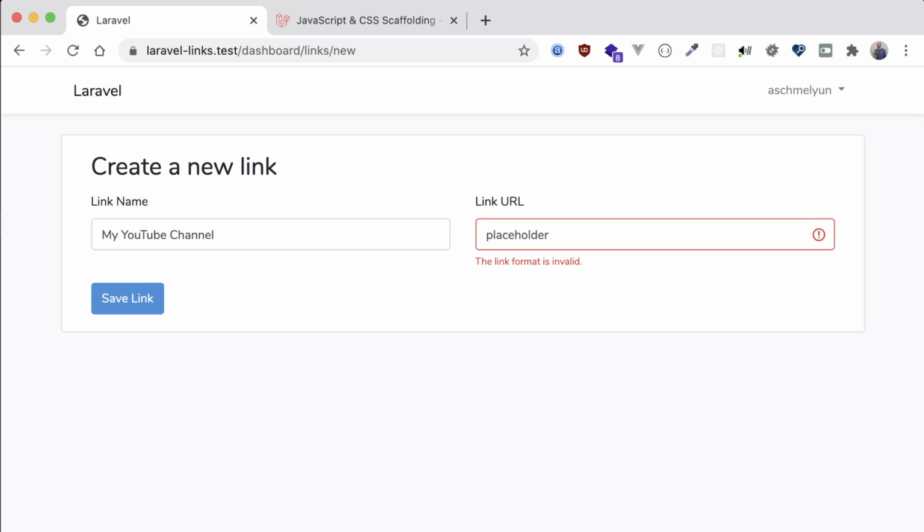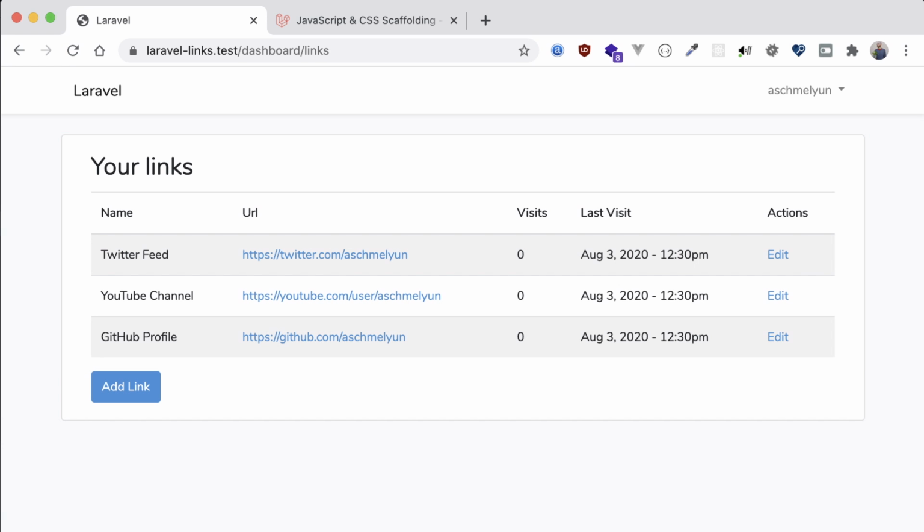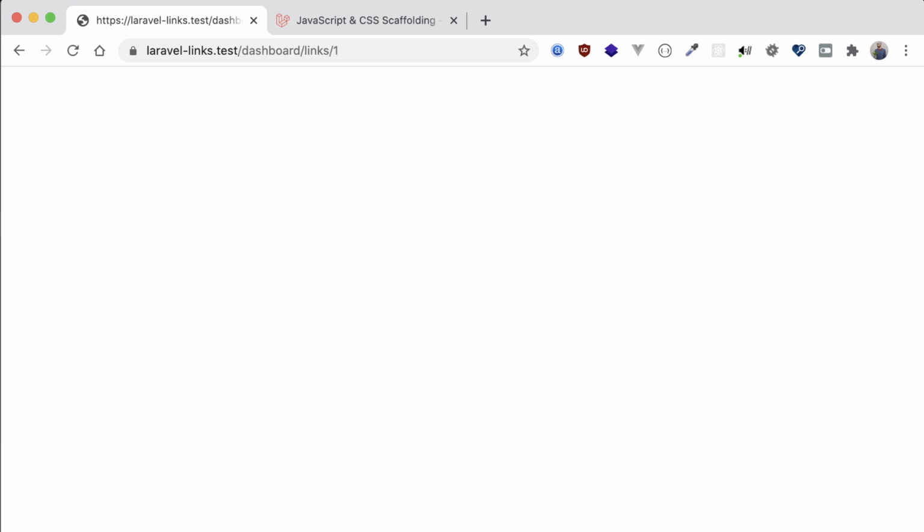See, still showing what I added in. Okay, the links create page looks good, so let's use it to create 2 more links for my account. Now, what if I wanted to edit one of these links using our edit action? It's leading to another blank view, so that's what we'll be working on next.